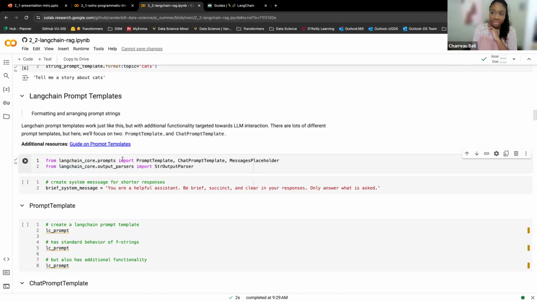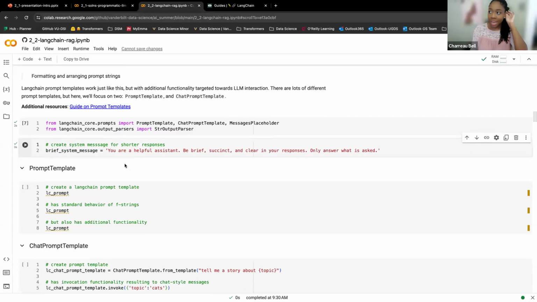So you can see that we're using prompts, these different types of prompts that are available, prompt types, message types, and then this output parser, which is going to help us to actually format the output without us really even having to do anything. All right, we can run this one. This is just a system message to help us have a little bit shorter results, because sometimes we know that these models can be a little bit more verbose than what we would actually like.